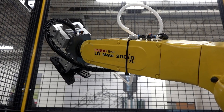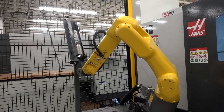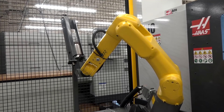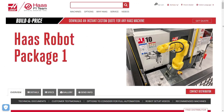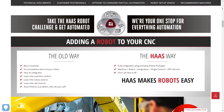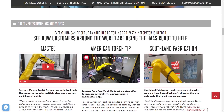For engineers looking at Haas machines and automation, what can you offer here in California in terms of demonstrations? COVID has changed things a little bit, but we do have demonstrations and we offer customers to come into the demo room. But to be honest, most of what we're doing now is online. We have a ton of videos, including one where a product specialist walks through the entire robot setup from start to finish.